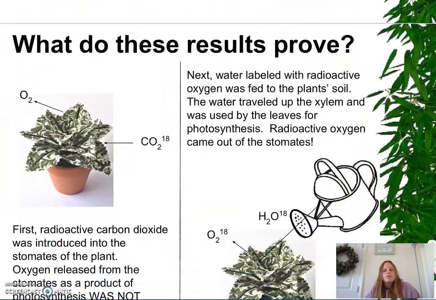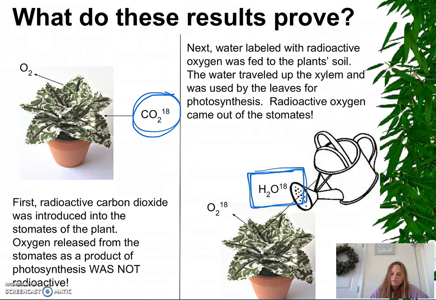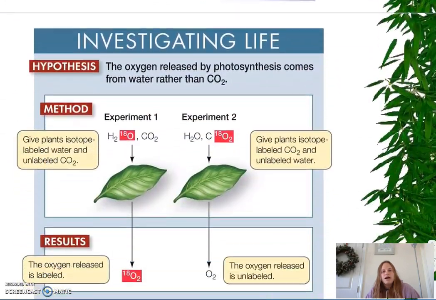What scientists did was they used radioactive labels to show that the water did in fact provide the oxygen. So scientists labeled carbon dioxide with radioactive material. They labeled water with radioactive material. And what ended up happening is with the water, the oxygen was radioactive. With the labeled or tagged carbon dioxide, the oxygen was not radioactive. So that further shows that it had to have been the water that provides the oxygen, right?